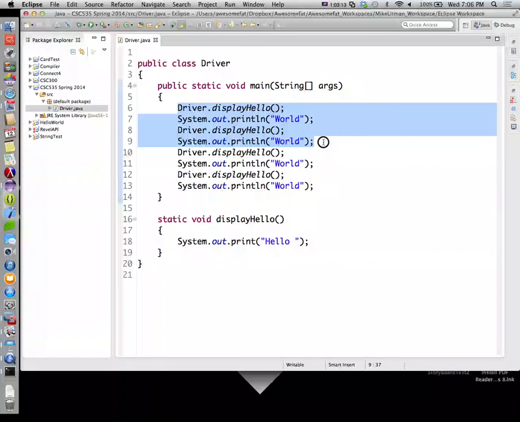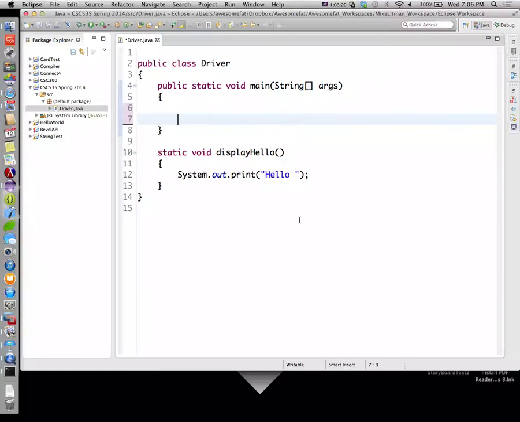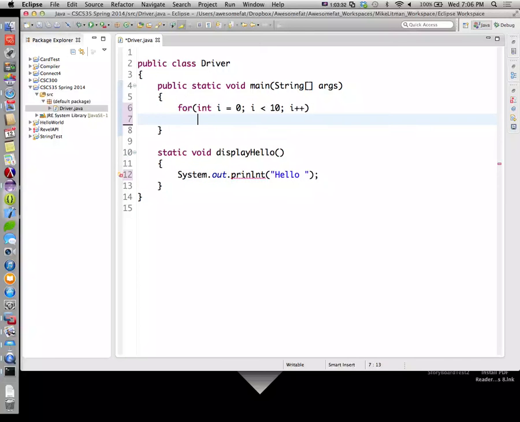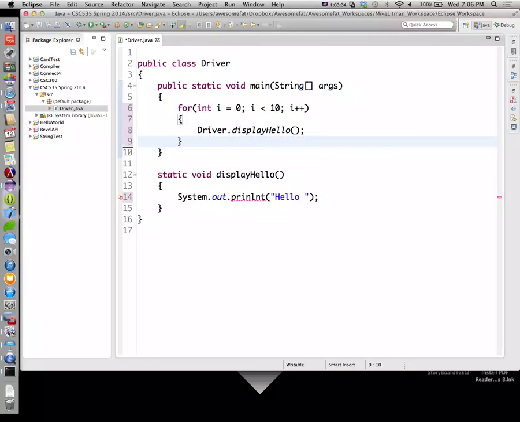All right, so I'm going to go ahead and get rid of most of this code for a second here. I'll go ahead and put the ln back in. That way it's on separate lines. So we'll incorporate a loop here. So I'll say for int i equals 0, i less than 10, i plus plus. I'll call my method 10 times. Wait, you forgot to print ln. Typo. Yep.